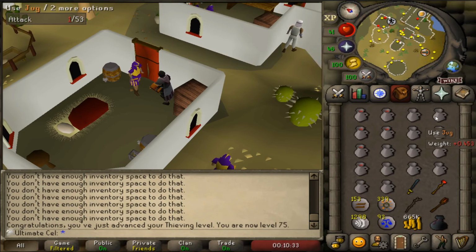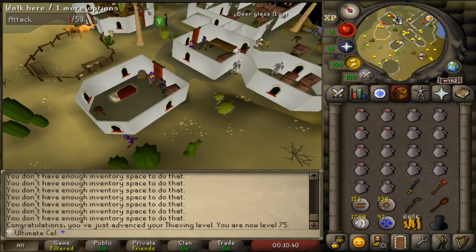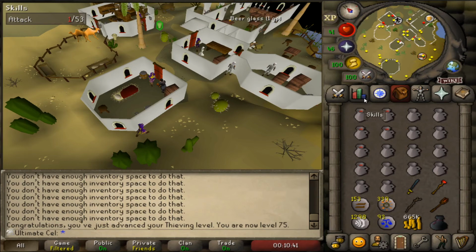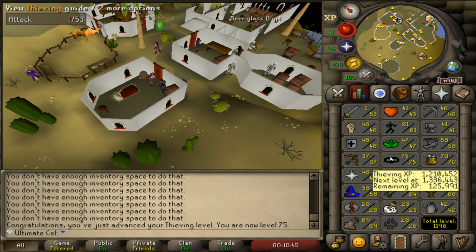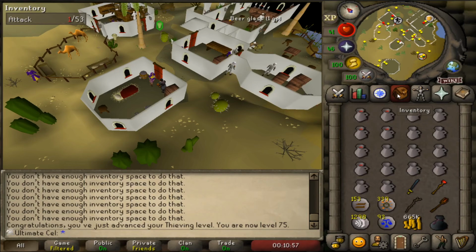I'm averaging over the long term about 215k XP an hour, including like short breaks and rebuying wine and hopping worlds and all that. So, 200k plus is definitely fine by me, especially when we're making money doing it as well. So, very nice. There are a couple of things I want to do after this, but I'll get into that after I finish this trip up.